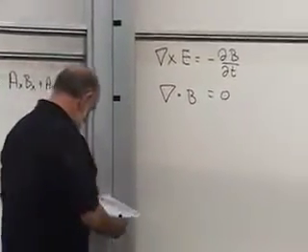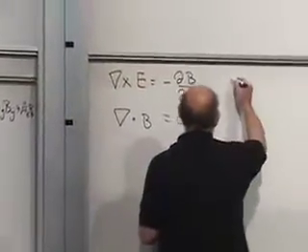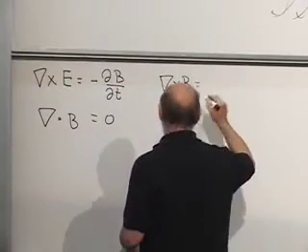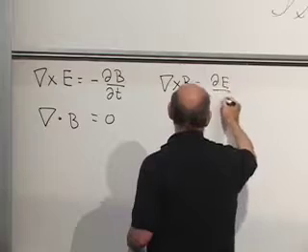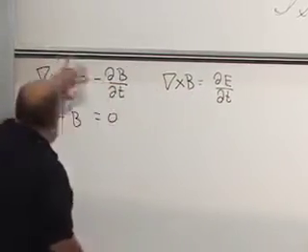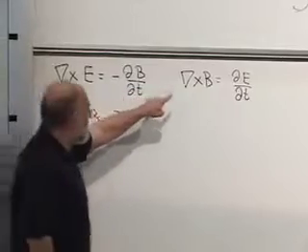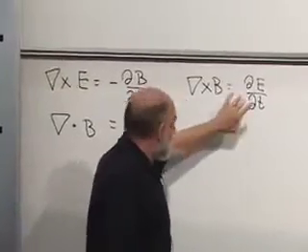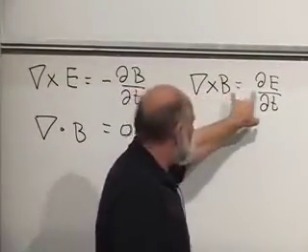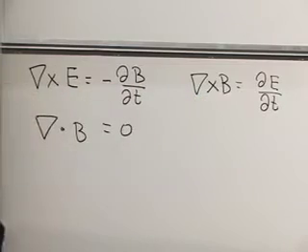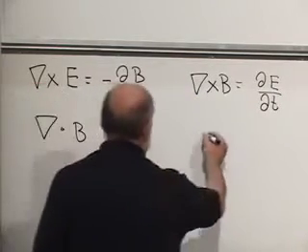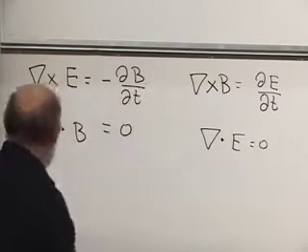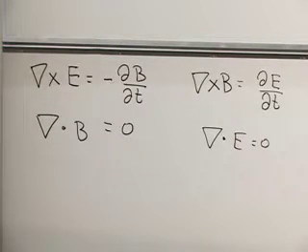Okay, the next equation is an equation similar to this, but it involves del cross of the magnetic field, and it's equal to plus dE by dt. So these two equations look very similar. It's almost as though you interchanged electric and magnetic field, but not quite. There's a sign difference between them. If you just interchange the magnetic and electric field, you get the wrong sign here. And the last one is just del dot E equals 0, in quite parallel with the magnetic field here.